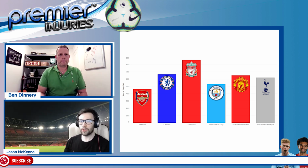And then you look at Arsenal, who historically have had questions asked over their ability to keep their squad together. They're actually the lowest in terms of days out of those top six teams. I think it's quite interesting that maybe their ability to push for the Champions League spots might be aided by this as well. That could be one of the stories of the season, that the injury department at Arsenal has done a really good job on a very small squad. That's one of the things people have to factor in, that Arsenal have cut a lot of dead wood, and so they're working with a lot fewer numbers.